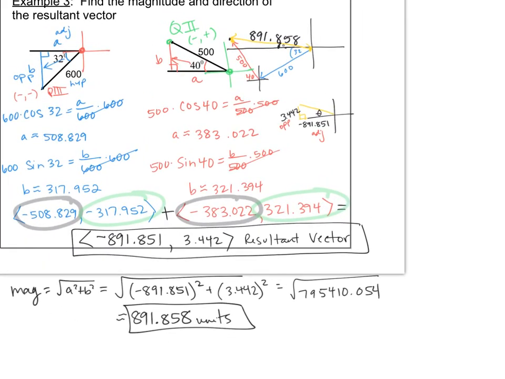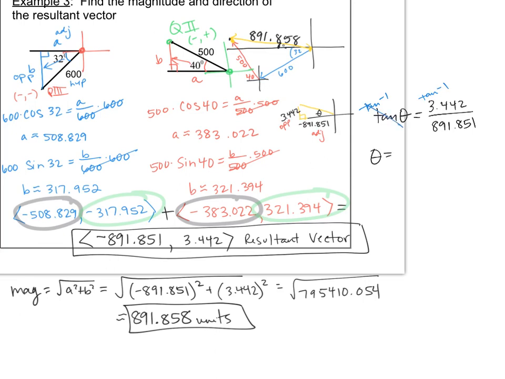So I'm going to go down over here on the right. So I have tangent theta, and opposite is 3.442 over adjacent, which is 891.851. Now remember, we don't really want to include the negative, although that's where it is on the coordinate plane. When you're just thinking about the lengths of the sides of a triangle, you're using the positive amount. So instead of negative there, I'm just going to leave it positive. Solve this by taking the inverse tangent. Whatever you do to one side of your equation, do to the other.